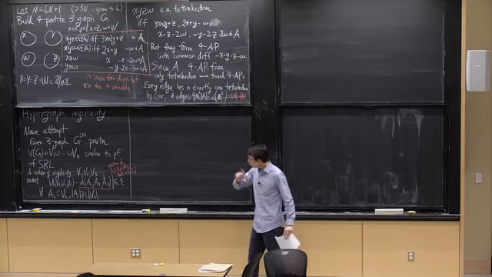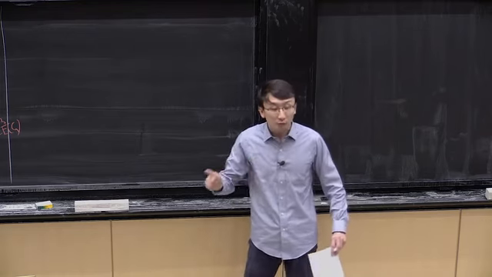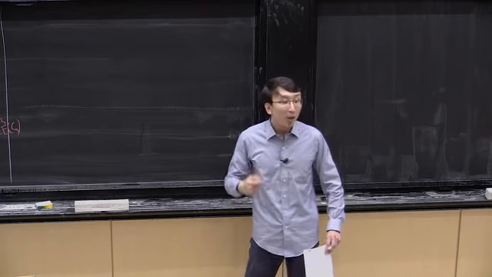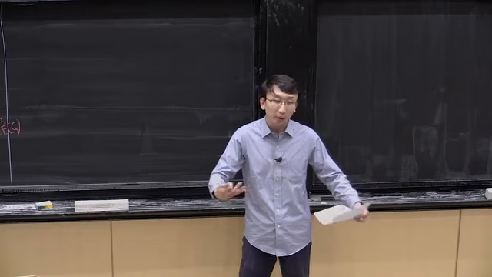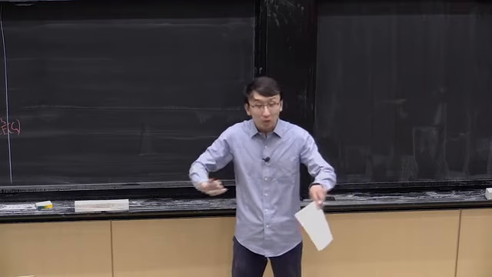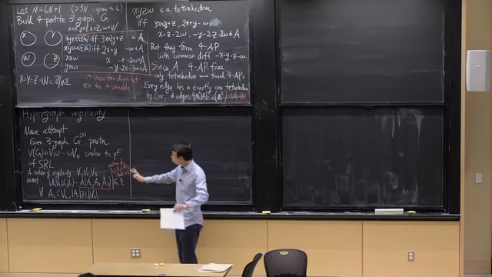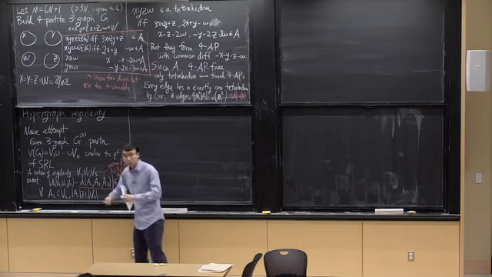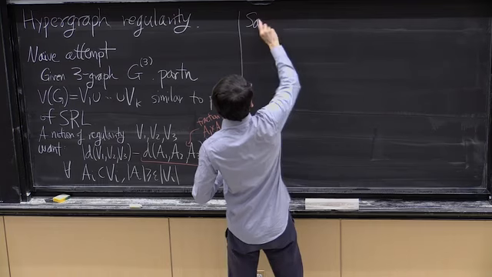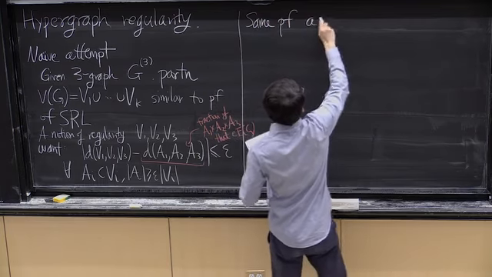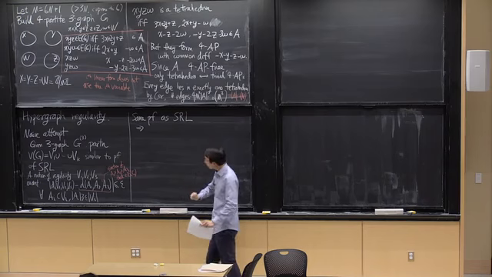And actually, if you use this notion, more or less precisely what I've written, you can run through the entire proof of Szemerédi's graph regularity lemma and produce a regularity theorem that tells you, given an arbitrary 3-uniform hypergraph, you can decompose the vertex set in such a way that most triples of vertex sets have this property. Right? So the same proof as Szemerédi's regularity lemma implies, okay, so I won't write down the entire statement, but you get the idea.